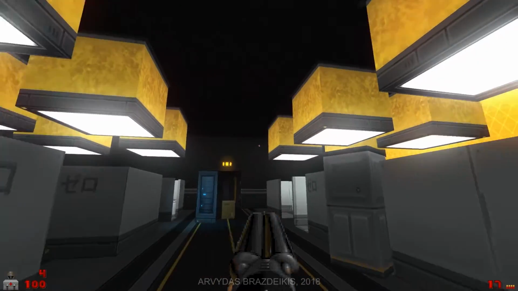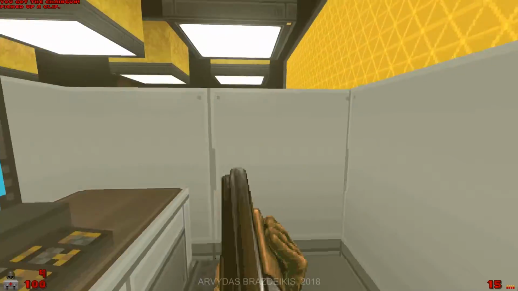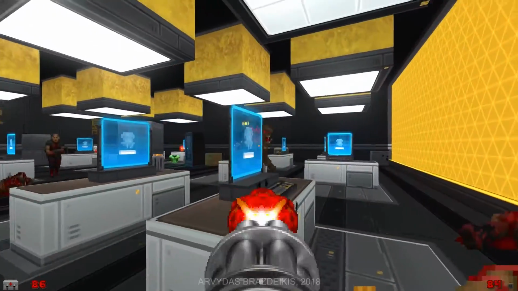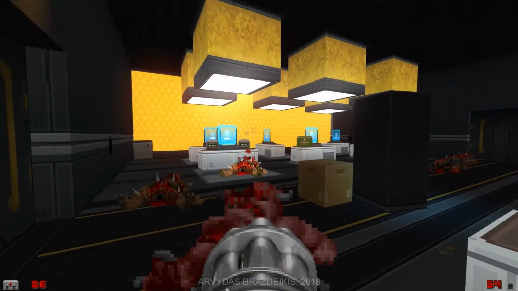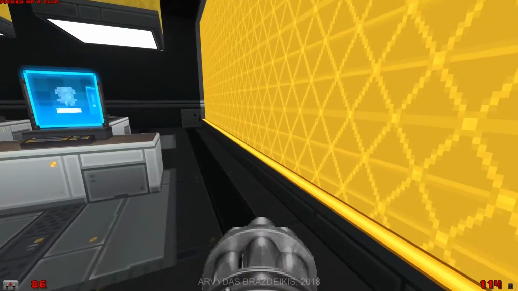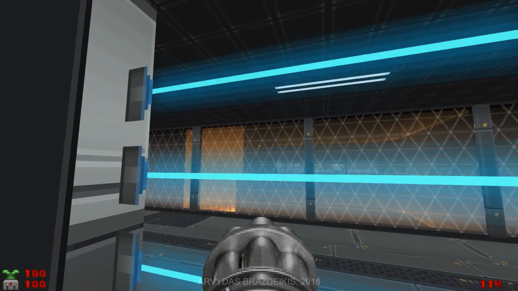This area over here is the first proper arena. It was important for me to create a very contrasting image with a bright yellow moving pattern creating a backdrop for the scene, making the monster silhouettes pop. More blue lasers, more ways to skip them.